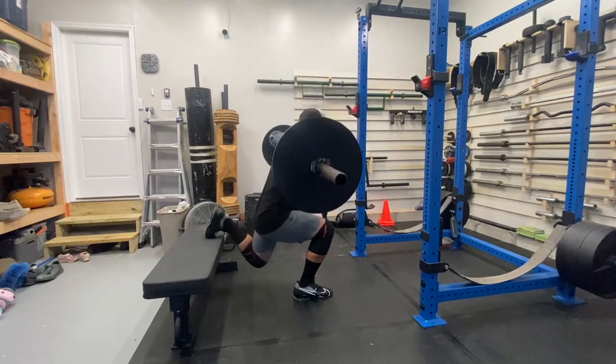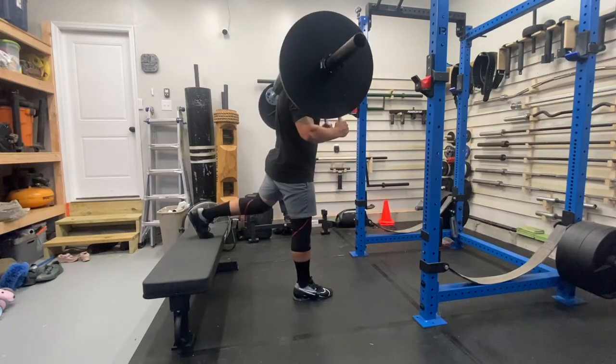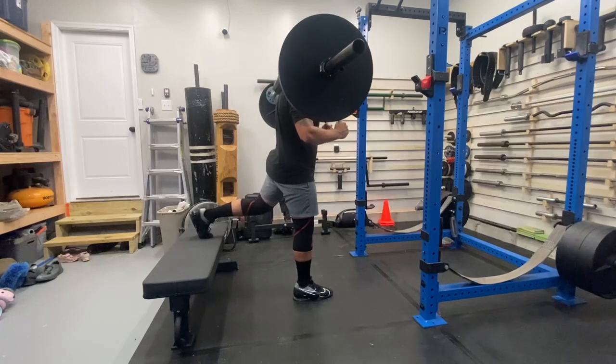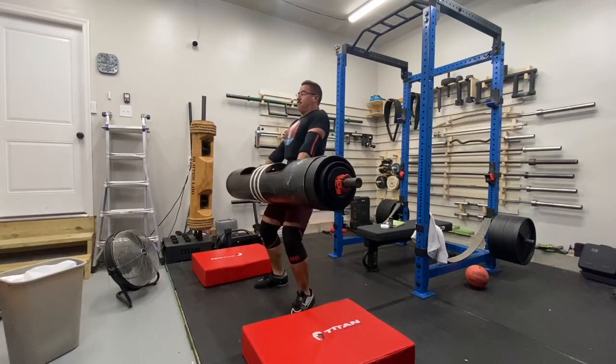After that, using the transformer bar to do some Bulgarian split squats with 145 pounds on the bar. These are super difficult for me to do. I don't know why. I'm guessing it's a combination of shoe choice and equipment choice, but I think a lot of it just comes down to me not being that good at them.